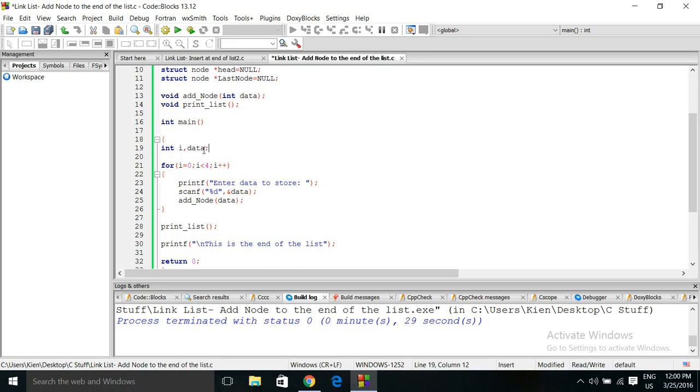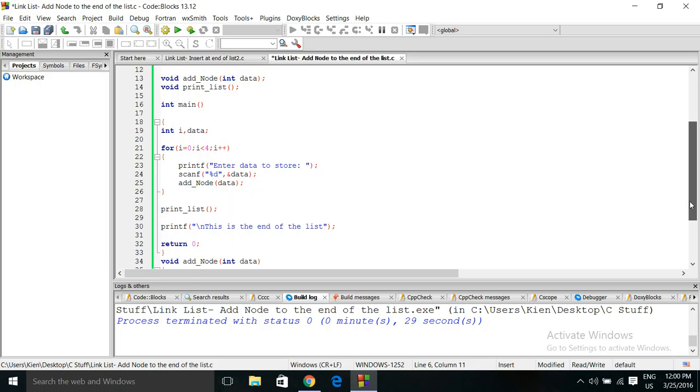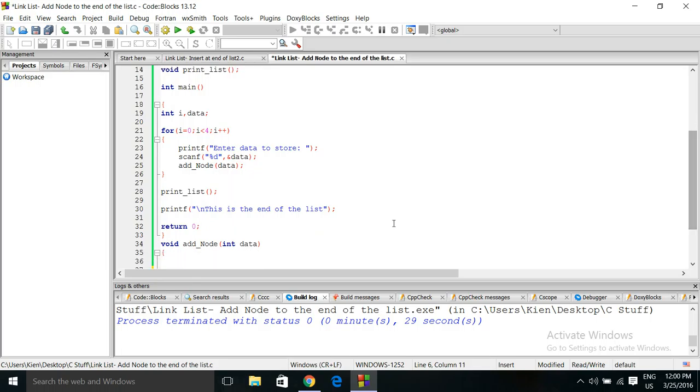I'll be asking the user for the data, the information that's going to be put into the linked list. That's what linked lists are for. They're for holding information of all types. This is just a simple linked list, so we just have one type in there, and it's just going to be called data. I'm just going to use a number or something like that.